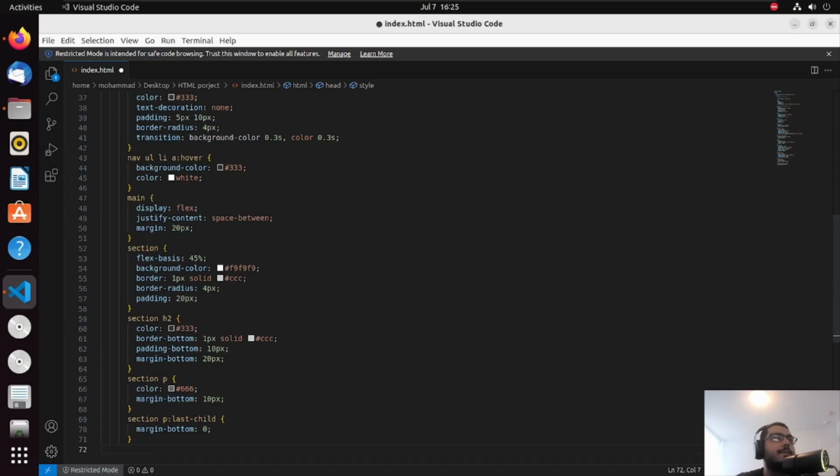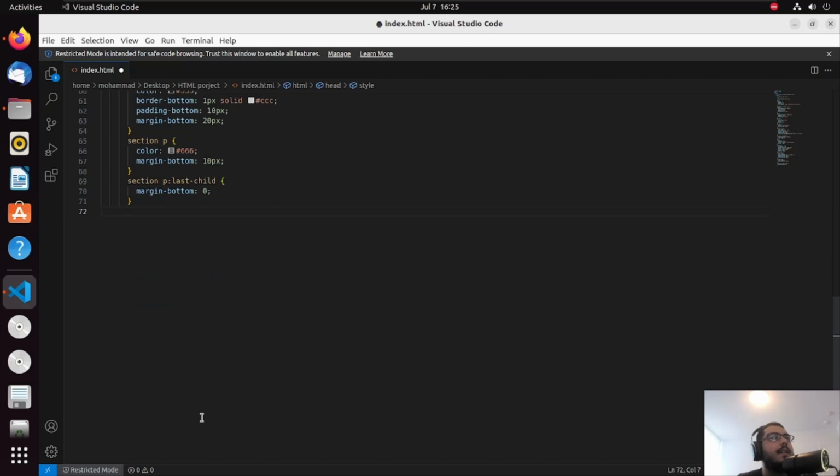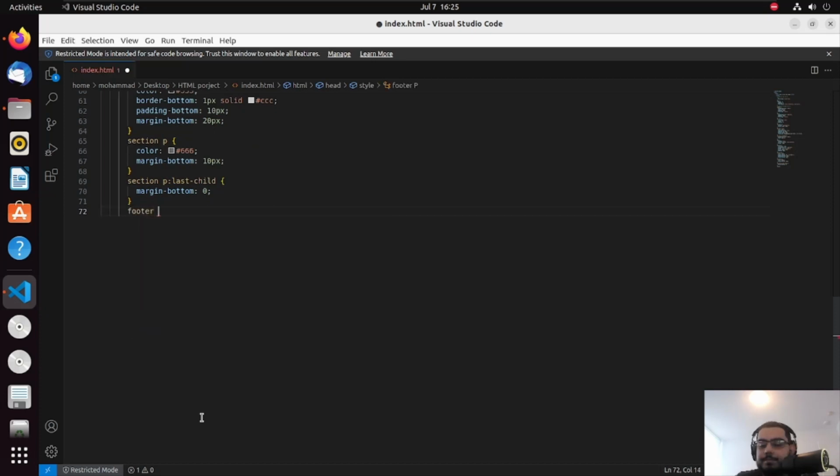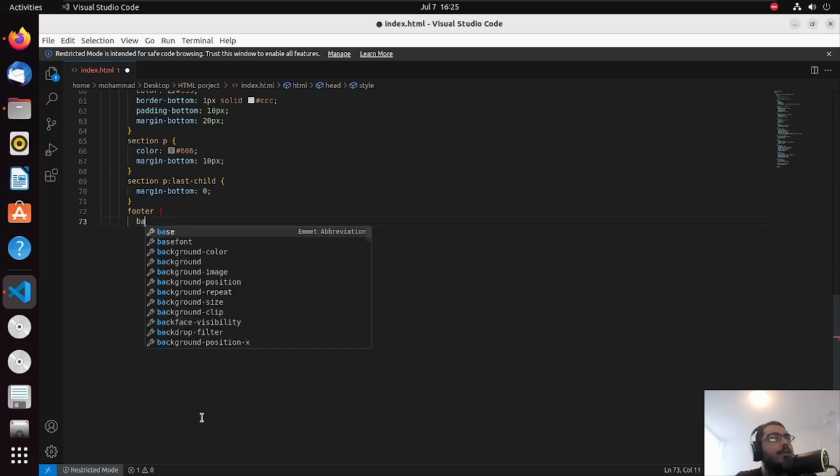Now that we did all the paragraph and everything, we're going to give a little style to our footer. So in here I'm going to say footer, then open our bracket once again. Now I'm going to give a background color to our footer.